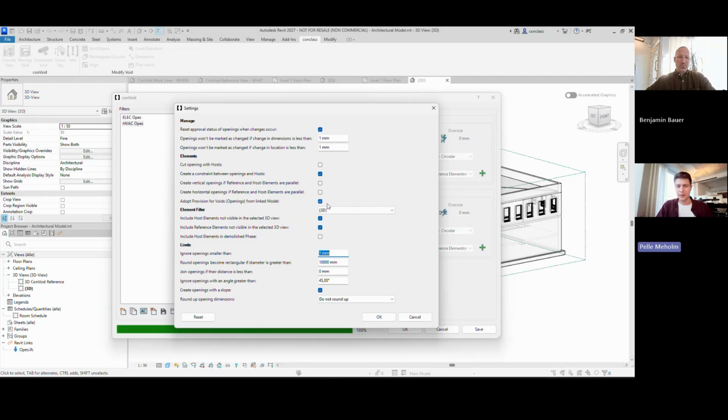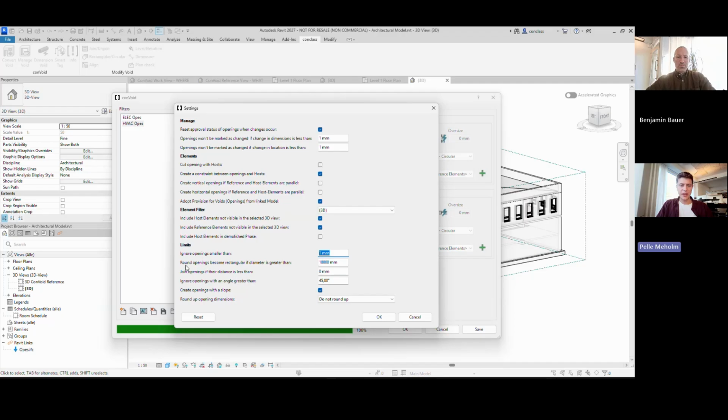If I enable that, ConVoid will build up the relation and also run a slightly different calculation in the back end. So that's one important option you always have to enable. We have some fallbacks, but as I said, enable it, and then you will get the best results.